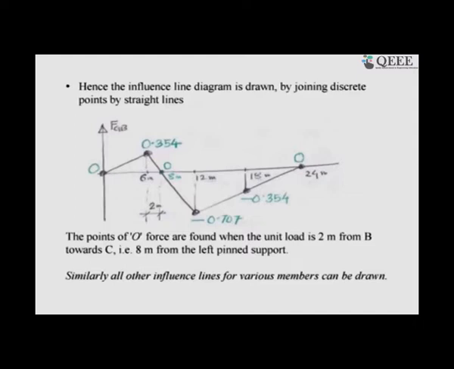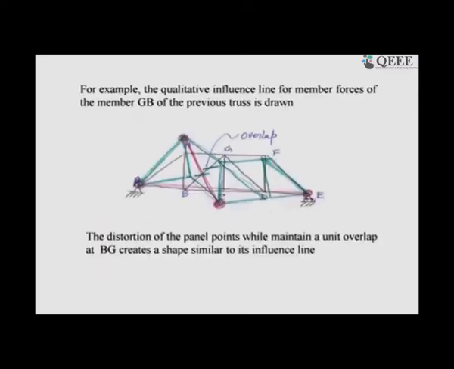You destroy its axial force carrying capacity and try to actually keep it overlapped within the member by force, and the shape it takes, the movement of the nodes, if they are followed, will describe the qualitative shape of the influence line diagram. So, let us see how it works using the Muller-Breslau principle. Yes, this is how the green distortion shows the movement of the nodes, and the red lines show the qualitative influence line diagram for the member forces in the truss.